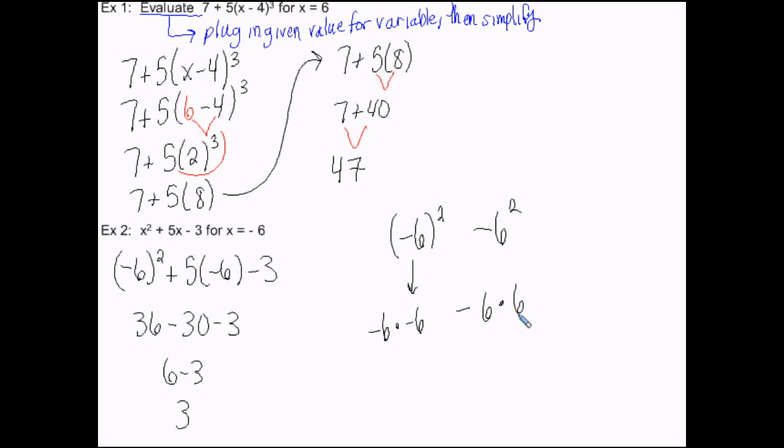Now, there's another tip. If you have a negative number and an even exponent, your answer is going to be positive. And if you have a negative number with an odd exponent, it's going to be negative. That way you don't have to worry about the negatives as you go along. You don't have to go, okay, -5 times -5 times -5 times -5. You just say, okay, it's going to be positive or negative based on your exponent being even or odd. And then you can just multiply.